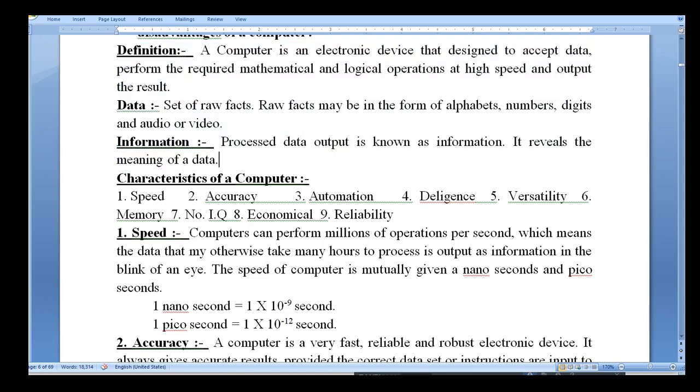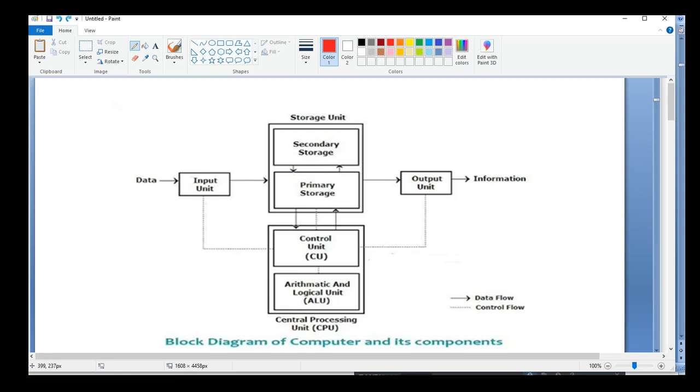Next we'll observe how the computer works. This diagram illustrates the organization of a modern computer. Observe here, first the user enters the data into the system through the input device, that is the input unit. This input unit helps the user to enter the data into the system, and within the system the primary memory, the primary storage device, that is RAM, accepts the data from the user and then, based on the operations, the data will be stored.